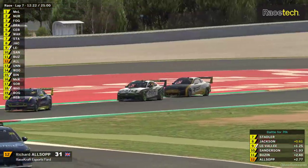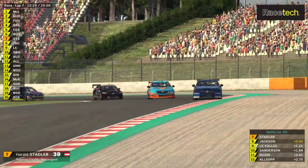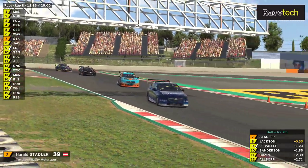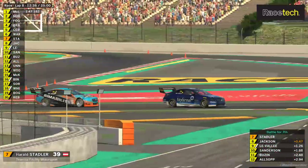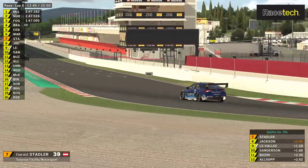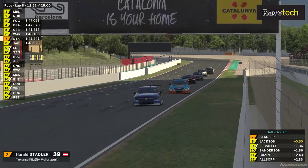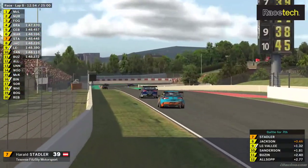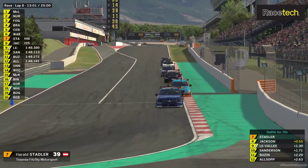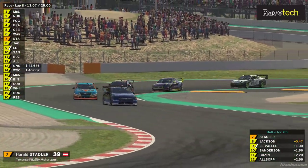I mean, you can see this queue, which is growing, because now on the back of it is Richard Alsop after that spin. How's Stadler? It's really tricky to overtake around this place. And I don't want to be harsh on other championships. This meeting's been very good so far, but whenever we visit here, usually it's not the best race in the world. I don't think I've ever seen a good race around here. Or a spectacular race, shall we say. Because it is just so difficult to overtake, and you often get trains like this. Which is all right, it's pretty good, but we do want something to build up after it.